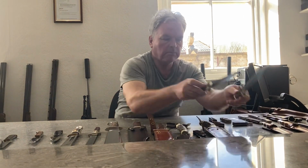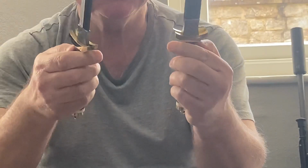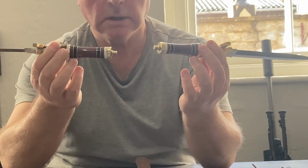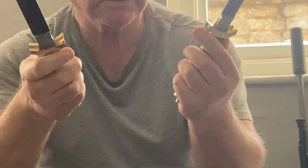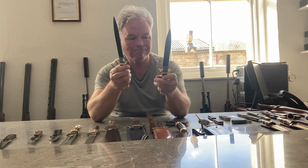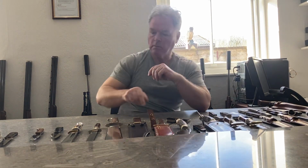You've got an interesting pair of daggers, a matching pair. He's left some bluing on these. He experimented with different finishes. Regretfully, I don't know what all the different materials he used are now. We were going to record it all, but regretfully we never had a chance to do that, which is a sad shame. What else do we have?